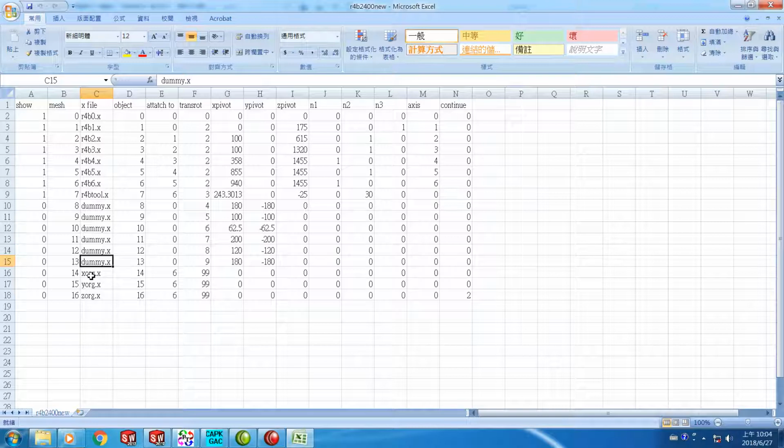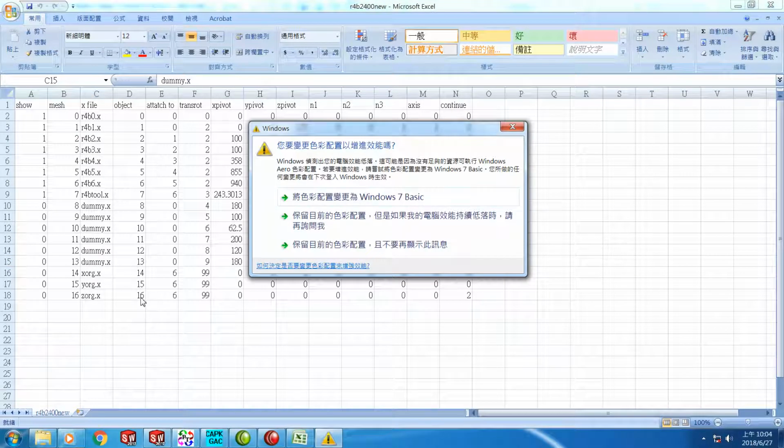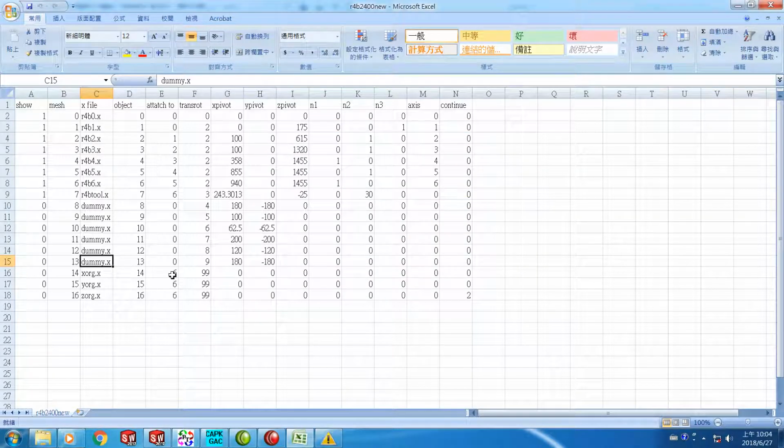The last three are the standard RGB arrows, by sequence naming mesh 14 until mesh 16, object 14 until object 16. The attached tool of the RGB has to be given the object number the same as the tool. The tool is object 7 attached to object 6, so RGB has to attach to object 6 as well.